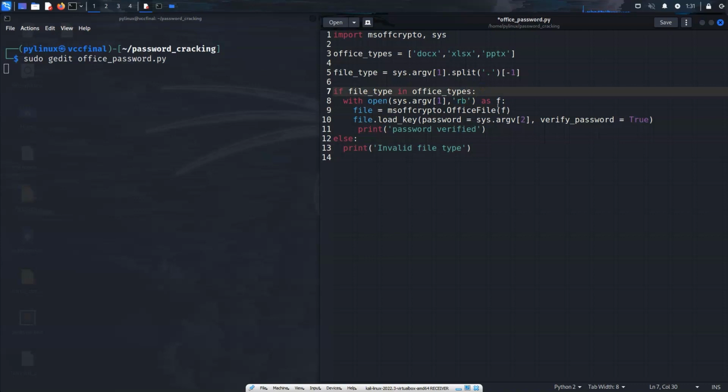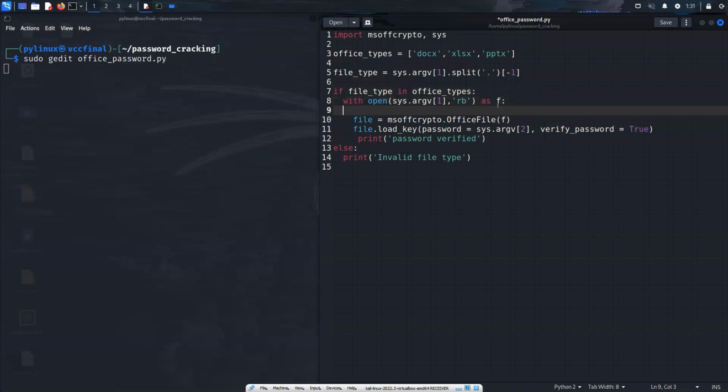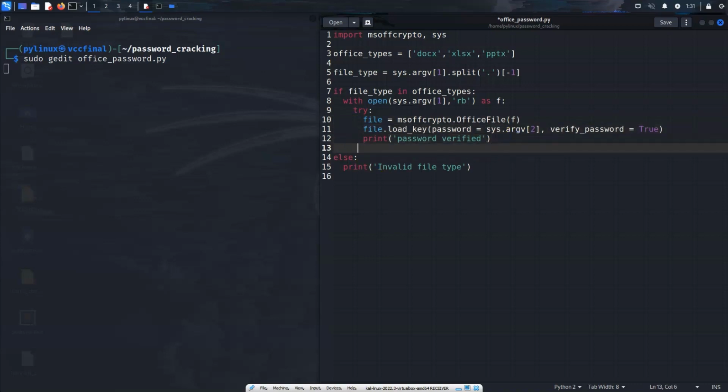where the file is in types, we are going to try here, and then 1, 2, 1, 2, and then we're going to except the exception, the message for the exception.